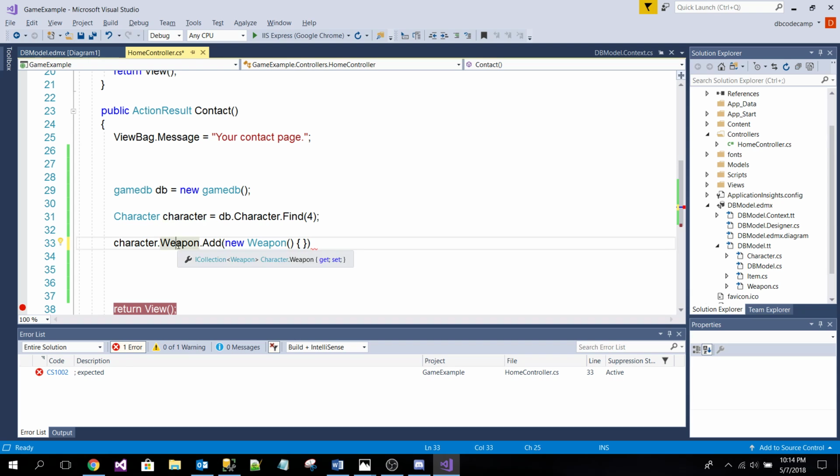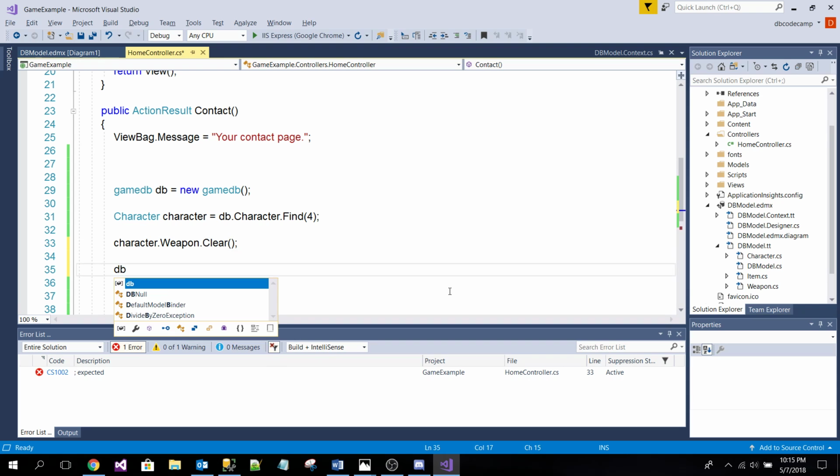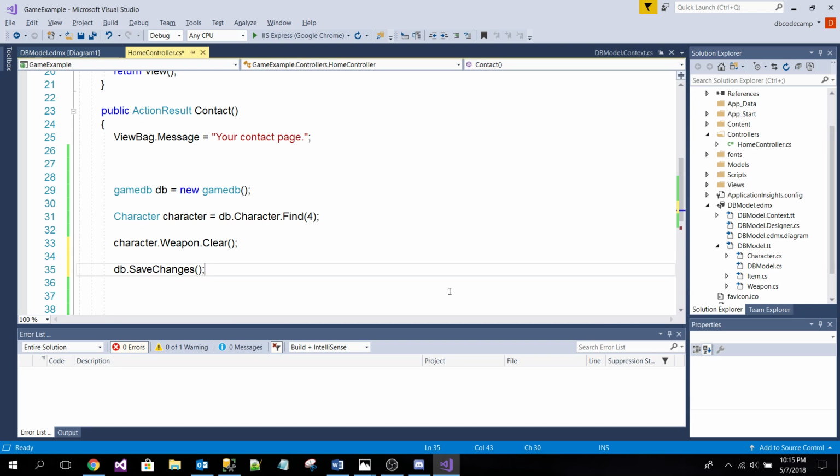So I could give him a new weapon, or take away one of his weapons, or just delete all his weapons. Watch. If I say character weapon dot clear, and then db dot save changes, what do you think that is going to do?